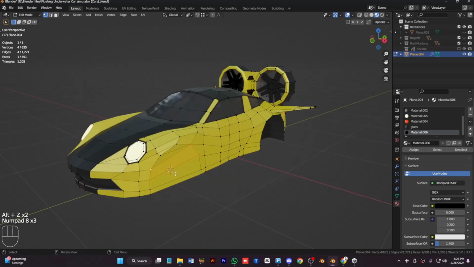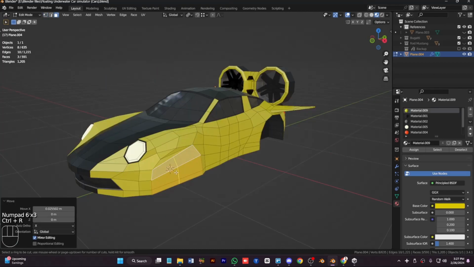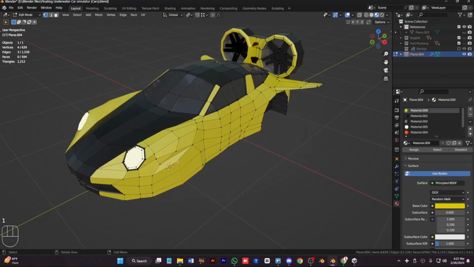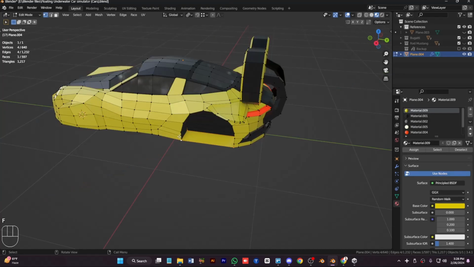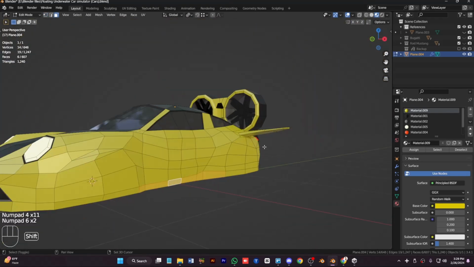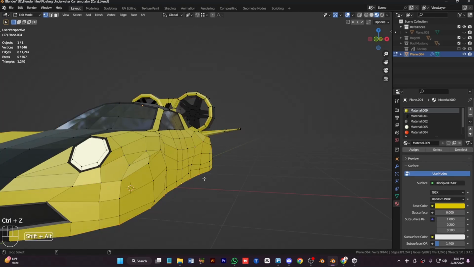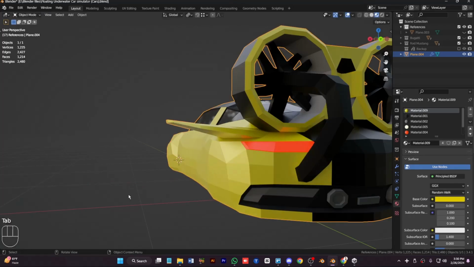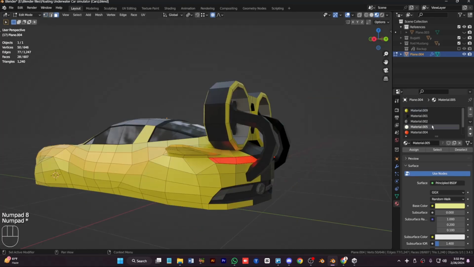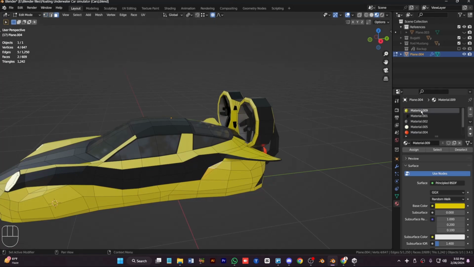We can extrude out the back or front fins, but first we need to make the tires. Tires are important. Then we can duplicate it for the fan. Make it as your imagination, but remember to keep it a floatable, swimmable car with the back fan to push it forward and some fins to swim fast.